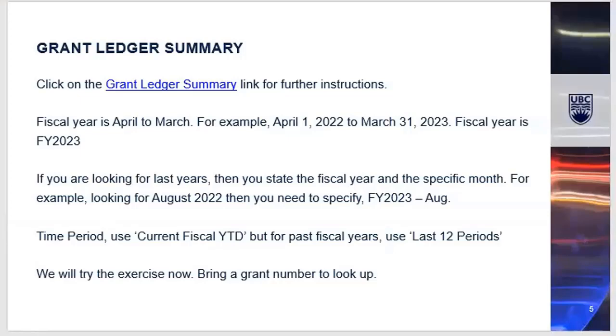And then if it's at zero balance, we can ask the PI, or myself can CC the PI and say, can you please close this grant? And I've done that a few times here and there. What to do if there's a balance, surplus or deficit remaining? We're going to have to clear that to make it to zero in order to close it. So you can move a few expenses around, if there was a salary expense or other sort of supply expense, you can move that around to make it zero. And if you're not sure what to do, just maybe set up an appointment with me and then I can help you with that process.